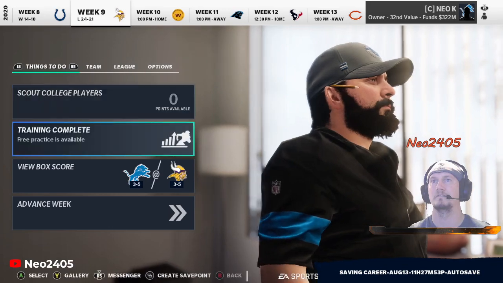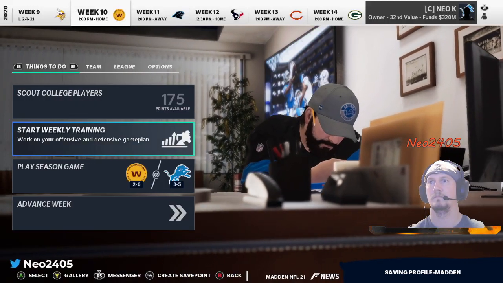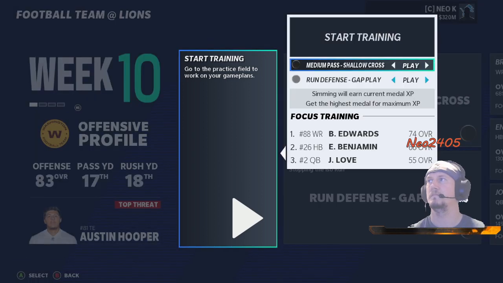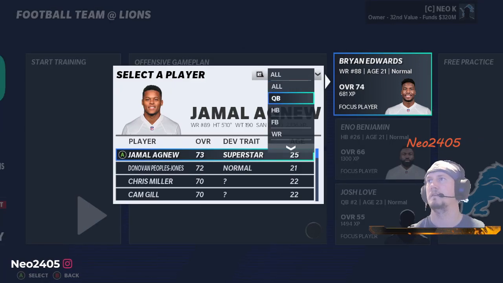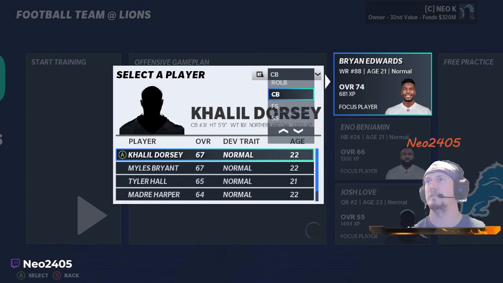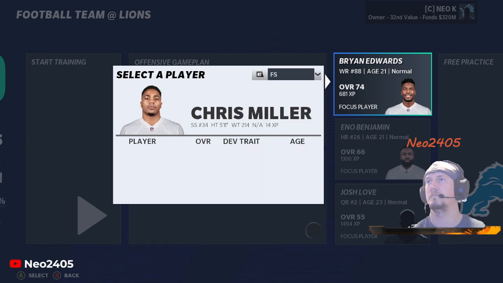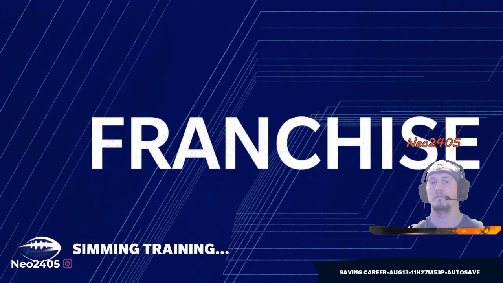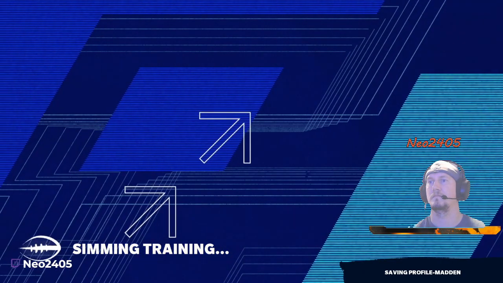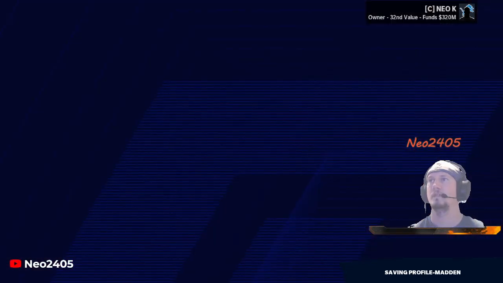There's nothing I can do about popularity right now. 3-5. I'm 3-5 now. One more game. I need to train somebody else besides Edwards. I mean, I know he's a good player, but I'm giving him so much attention that no one else is getting better. Who do I need?